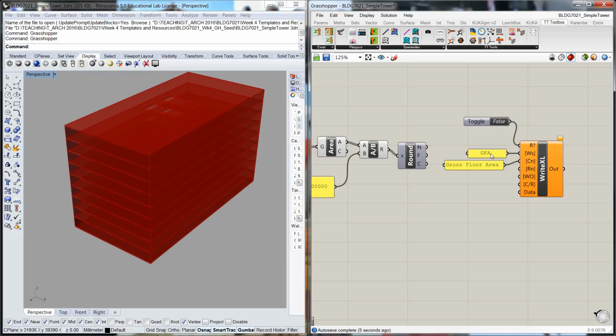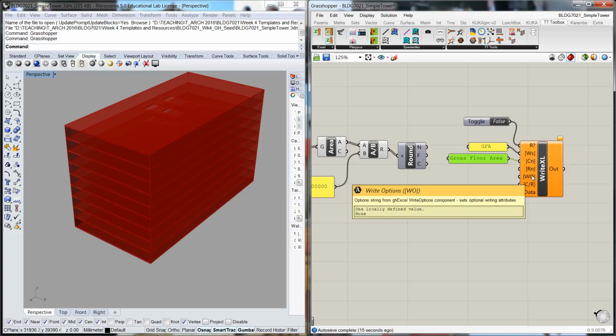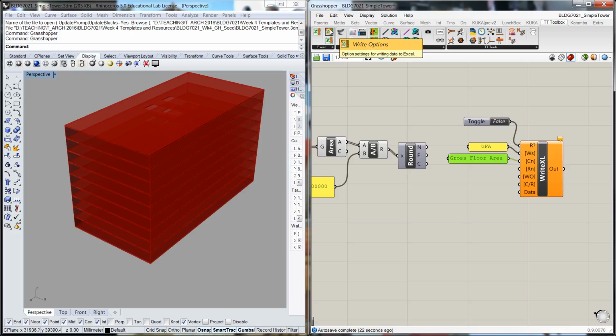Now we are going to just run this as columns, so putting the rows through here is unnecessary at this stage. Now this here is write options. We don't have to worry too much about that. That's what this tool here is. We can get more control over the write options by plugging, if we wanted to, this tool here, fine-tune the way that information comes in and then plug that into this tool here before it writes to the Excel file. So we don't need to worry about that there.